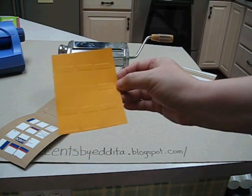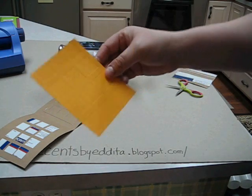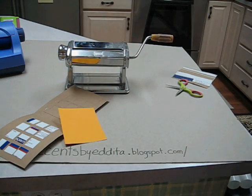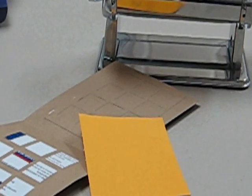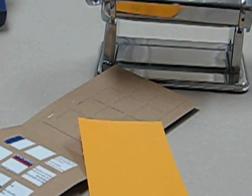So it works really well with simple shapes. You need to play with it and see what you can come up with, but if you don't have those embossing folders, that at least is a pretty cool way to do your own embossing with your Klic-N-Kut and a pasta machine. See ya. Bye.